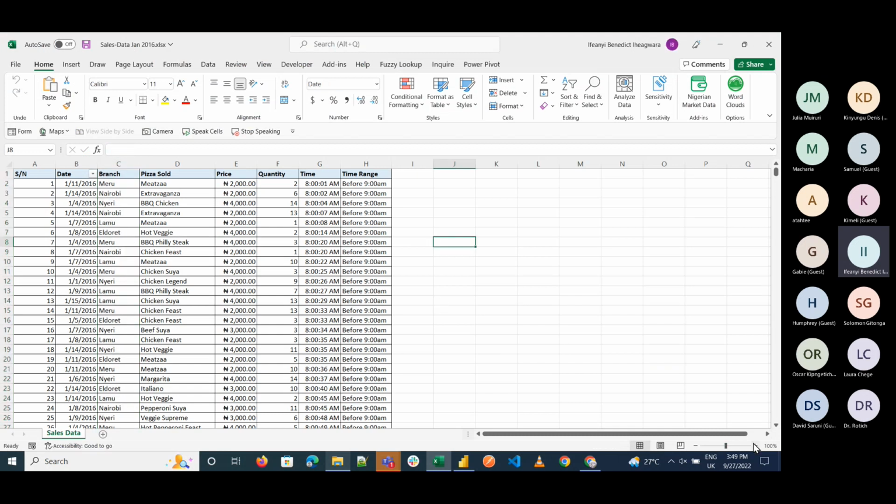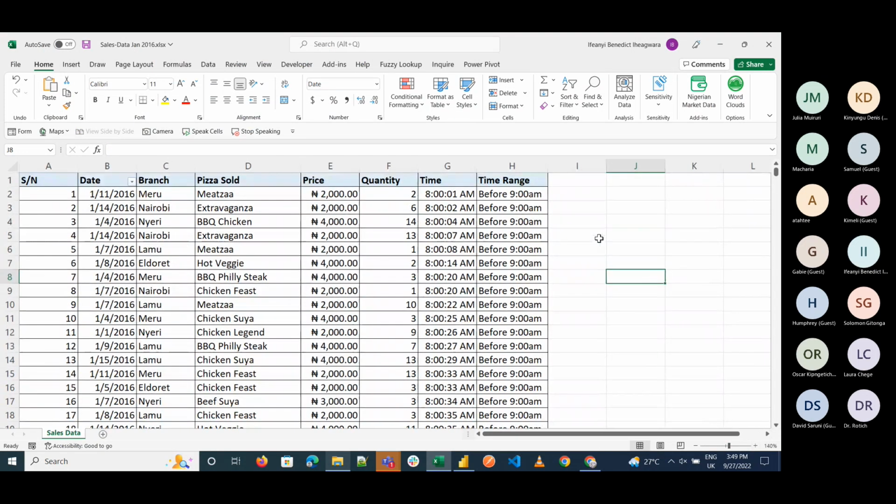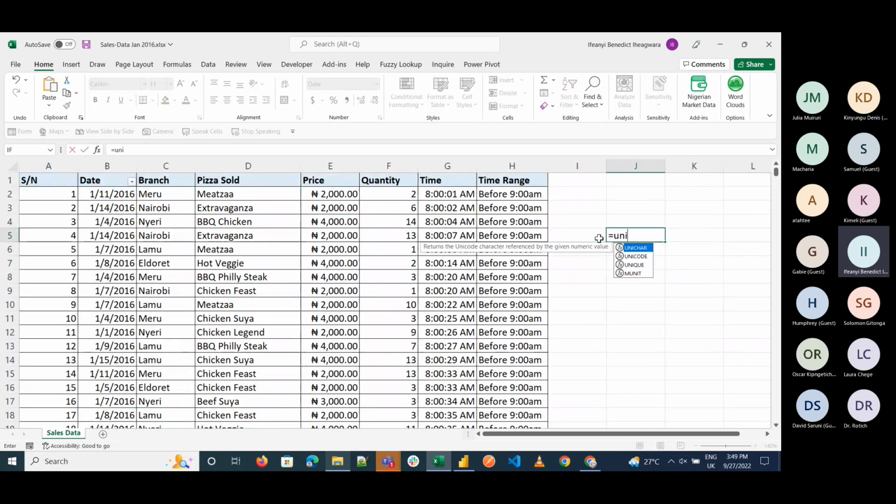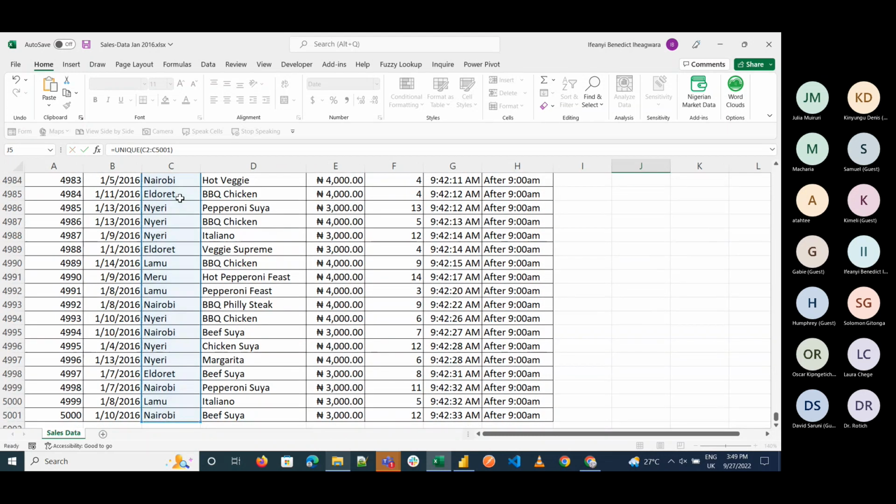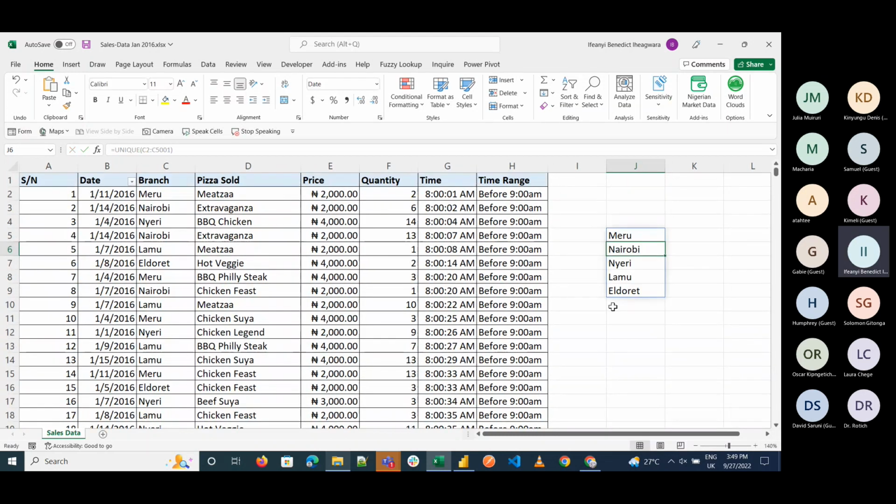At the moment I have five. These are the cities we have so far. Someone give me one more city. Let me swap it with the current branch, maybe Lamu.